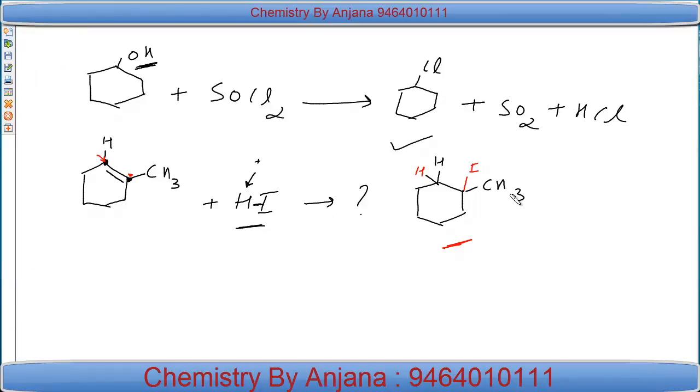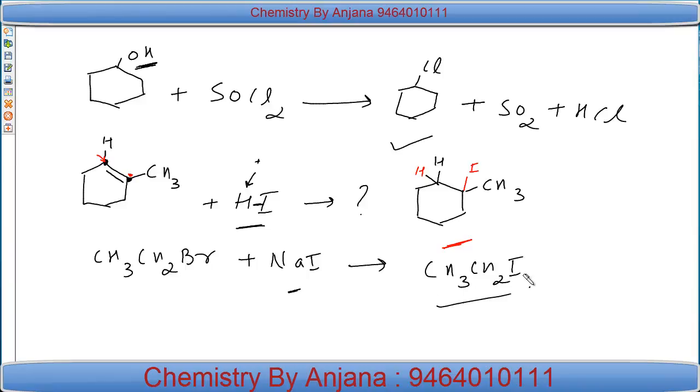So in this way we are supposed to see the questions, and if one more reaction we need to complete, for example CH3CH2Br, if we react it with NaI, what is the product? Or complete the following reaction. This is simply the reaction which we have just discussed last, and that is the Finkelstein reaction. The Finkelstein reaction में क्या था? Iodine will substitute this, and what we get? We get CH3CH2I, means ethyl iodide.